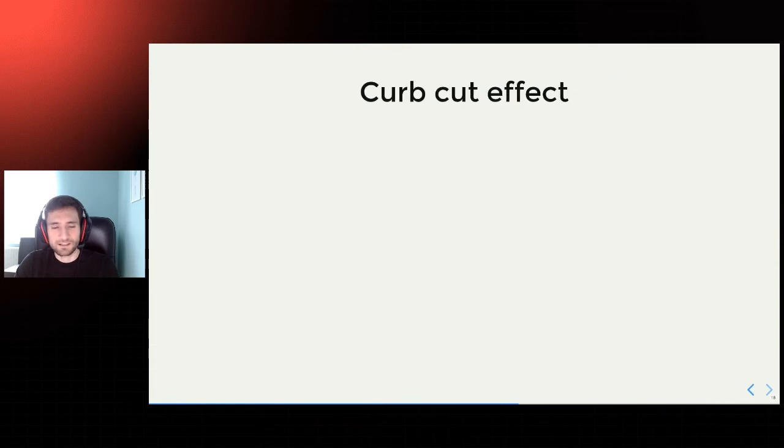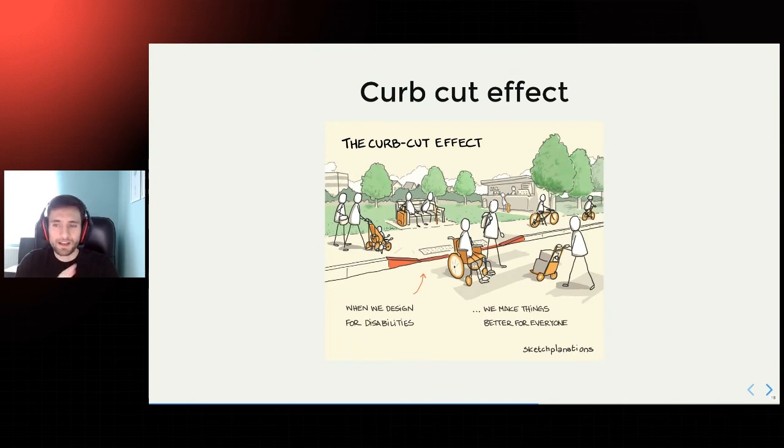And there's something called the curb cut effect, which goes back a bit into history. In the early 1900s, there was no such thing as curb cuts. In the United States, they were introduced around the 1940s, 1950s. I don't have the specific date, but somewhere around this time, as a facilitation for war veterans that came back from war with some kind of wounds. They just needed those cuts so they could simply use crosswalks. And even though it was intended for this group of people, it turned out to be really useful for everyone else.